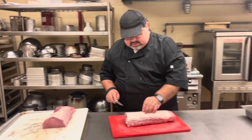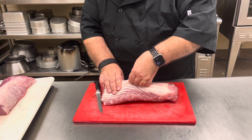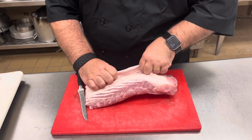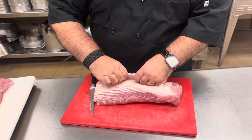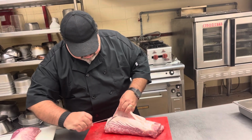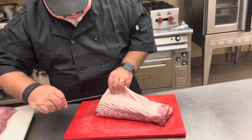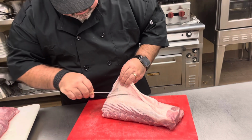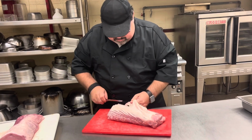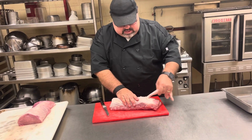All right? So to start, we're just going to pick up some of the fat here. We can stick our fingers underneath it, like so, and just work ourselves in. And then if we need to, we can come in with our knife. And notice I'm picking up the fat, and I'm just running my knife right there where it pulls. And some of it I can just pull off by hand. So I want to do that if I can.